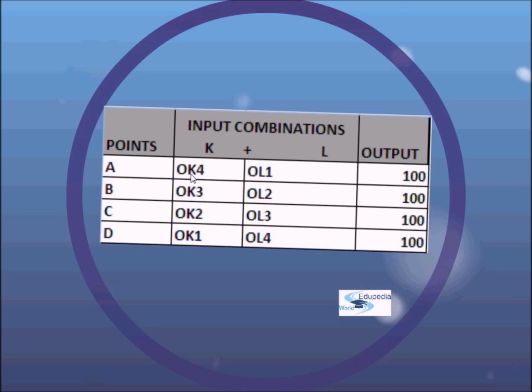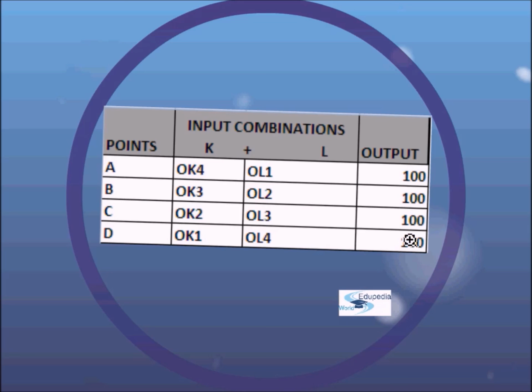And we can also see that as we increase the units of capital, we decrease the units of labor. When we are using 4 units of capital, we are using 1 unit of labor. When we use 3 units of capital, having decreased capital, we have increased the units of labor. Similarly, as we go on decreasing the units of capital, we increase the units of labor. By this combination, we get points A, B, C and D, which give us the output always equal to 100.